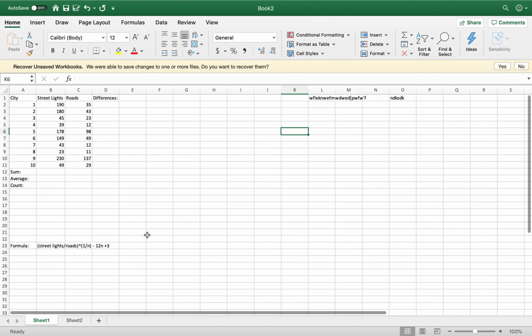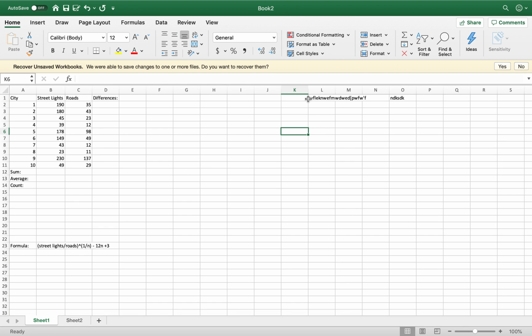Now I'm going to show you just a few basic things that you probably are going to need to do in the lab. First, let's look over here. I want to show you this because sometimes this can be kind of annoying. Let's say this is just some random gibberish, but you want to shrink these columns to where it just fits the size you need. You can get right up here and see how the cursor looks. It has two arrows pointing in opposite directions. If you double click, it'll shrink that column to fit the size you need.